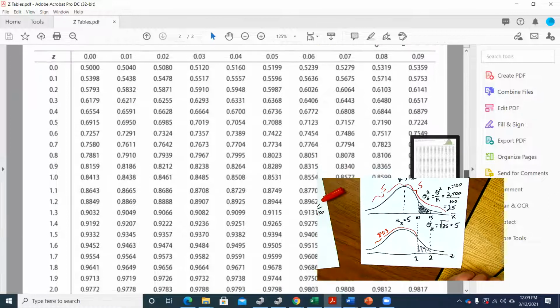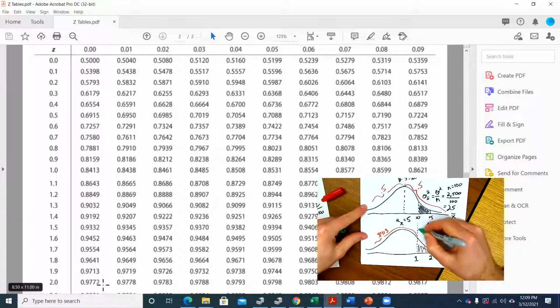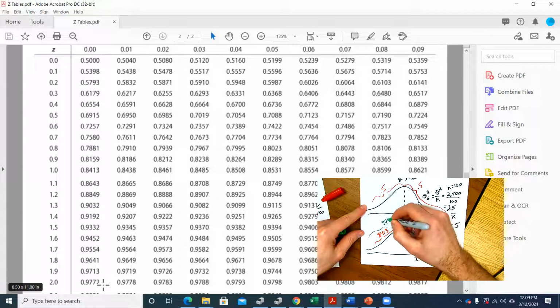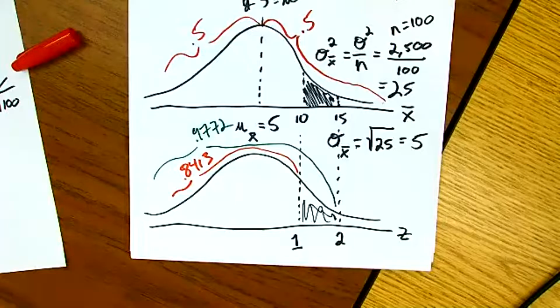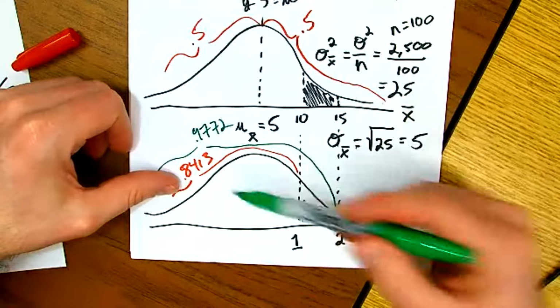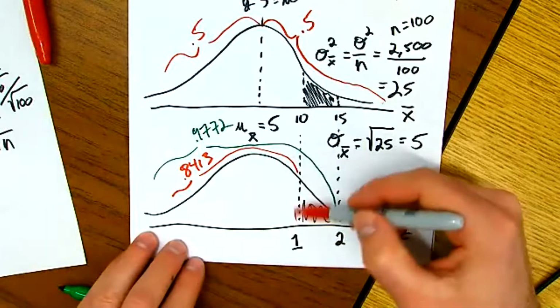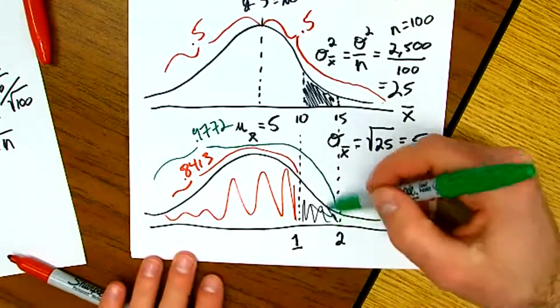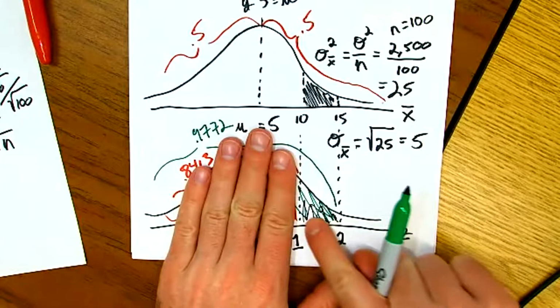See if I can keep the column headings up here. So 2.00. The area to the left of that is 0.9772. So I use the table to find those areas to the left, and this is where I might have to do a little bit of work now, which is, if I know the area to the left of 1 is 0.84 and the area to the left of 2 is 0.97, what's in between them would just be, if I take this red area and subtract that from the green area, where they overlap, I'm subtracting and cancel out, and I'm left with what I originally wanted.